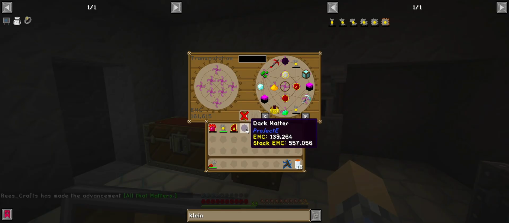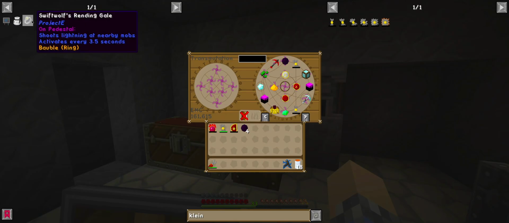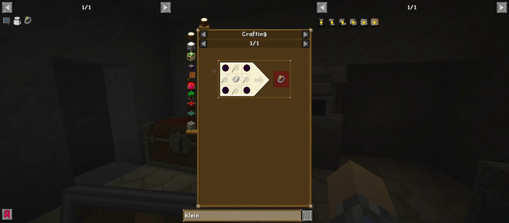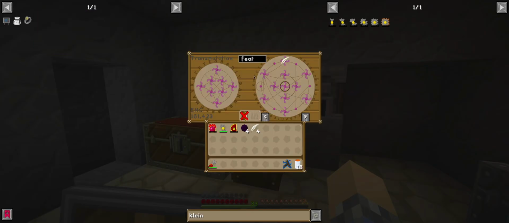This is 557,056 EMC we're holding in our inventory right now. Now we need feathers, which are, fortunately, very cheap. 48 apiece. Goodness gracious. And then the iron surrounding lava.